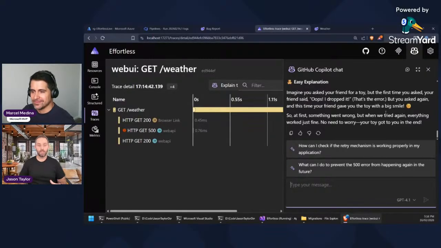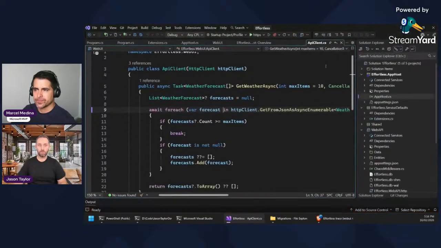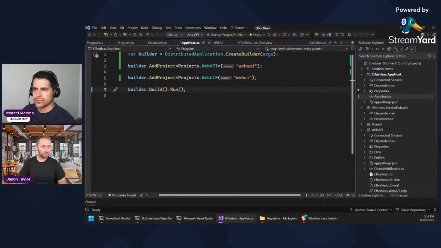So I love that. If we wanted to dive in a bit further, it's going to tell us all about the resiliency that's now built into this application. It'll tell us how it's using Polly.NET behind the scenes and some retry mechanisms, and it'll tell us that we can go in and customize Polly and its behavior. So I really love that. So you've seen a bit of an overview of adding Aspire. You've seen how we've started to build up our code model of our solution, of our distributed system.